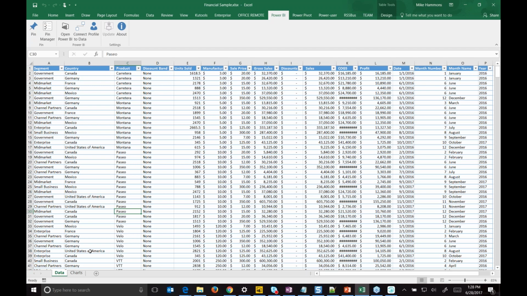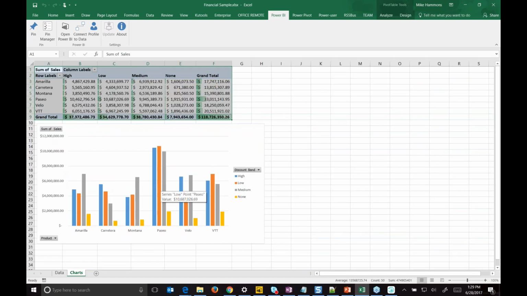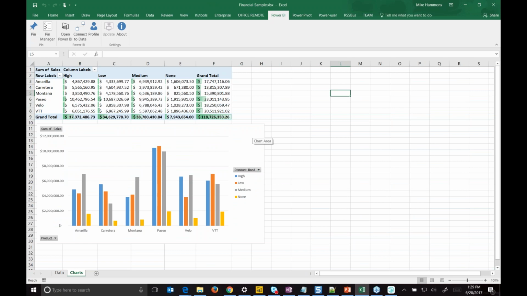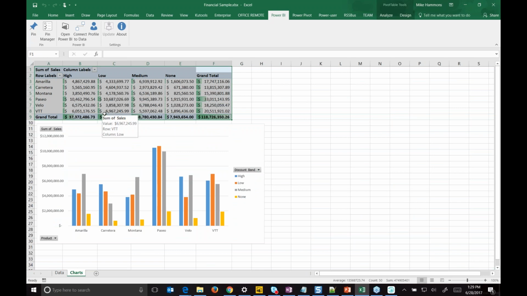But what you'll see here is I've got some data, and this is just some data out of an ERP system. So I've got units sold, manufacturer price, sales, cost of goods, all that fun stuff. And out of that, I created a couple of charts. Okay, so notice here I'm just in Excel. I happen to be in Excel 2016, but it will work in older versions. And I want to take this table here out of Excel, right? And I want to pin that to one of my dashboards.